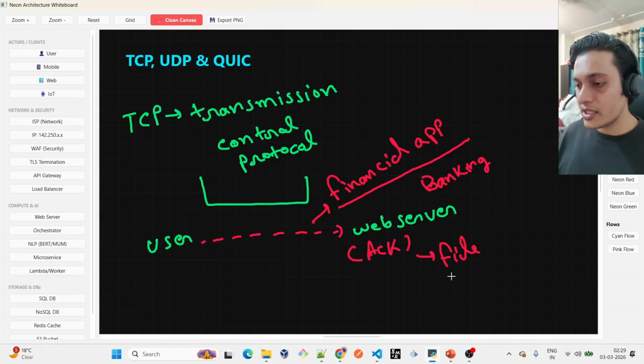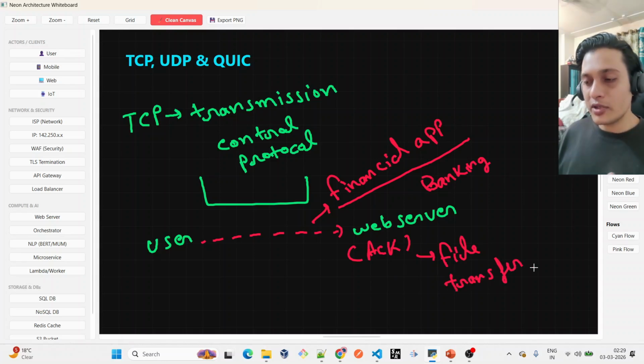If any application is using file transfer, it means you want to transfer the file as it is, as you have it at your place. So these kinds of applications need a mechanism, a protocol, where the complete data is transferred from user to web server and from web server to user.